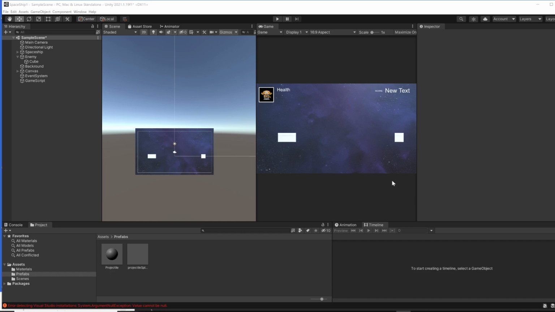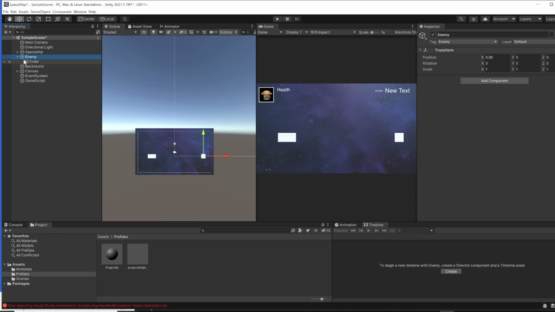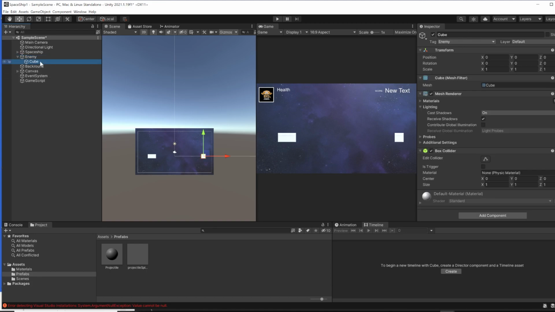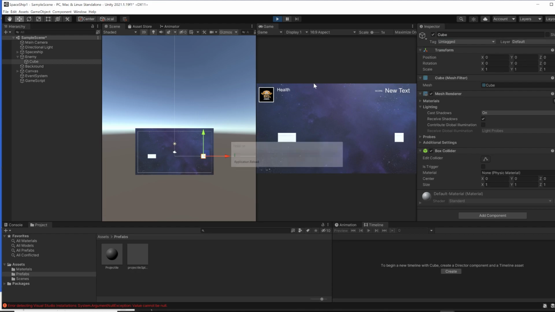Okay, I want to do a little cleanup on this tutorial here, and then we're going to add a score when we destroy the enemy. But the way I have my enemy set up is I made an empty game object, and I tagged it enemy, and then the cube wasn't tagged enemy. If I keep it untagged and my projectile hits the enemy, it actually won't disappear, and there's a reason for that.